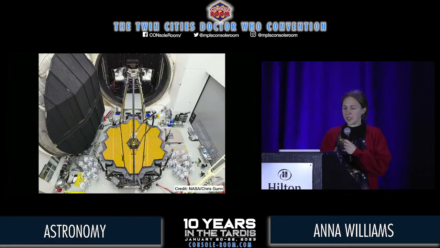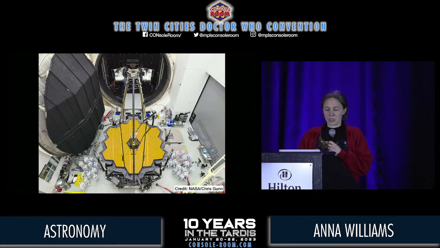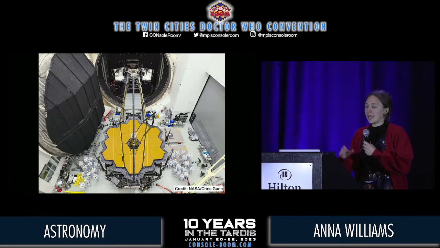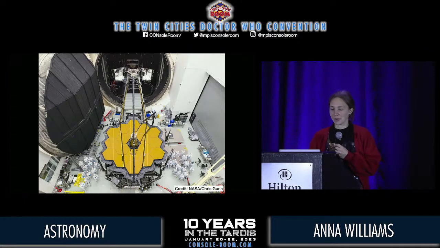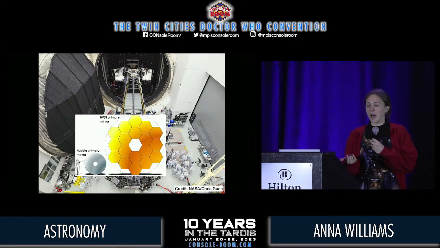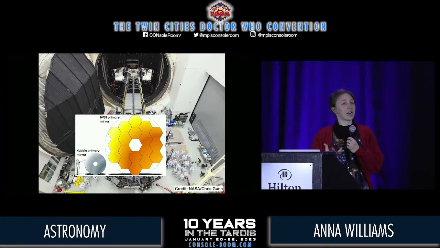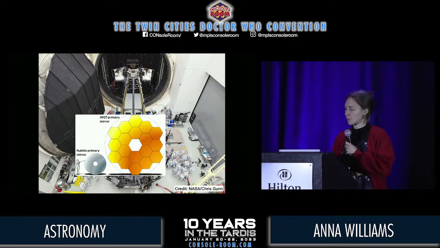So here's another image with JWST back on Earth as it was about to undergo some testing in a gigantic vacuum. And you can see the people for scale, for how big the mirror is. So compared to the Hubble Space Telescope, JWST is about 21 feet, I believe, in diameter, and it's made up of 18 hexagonal mirrors. Each one of those is about 4 feet in diameter. So it's much, much bigger than the HST. So you can see why this is indeed a successor to the Hubble Space Telescope.